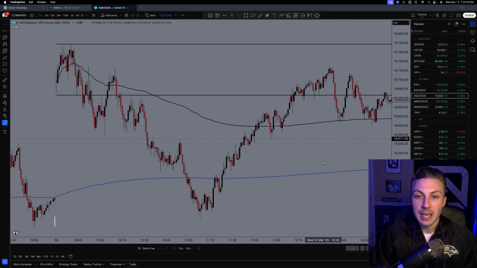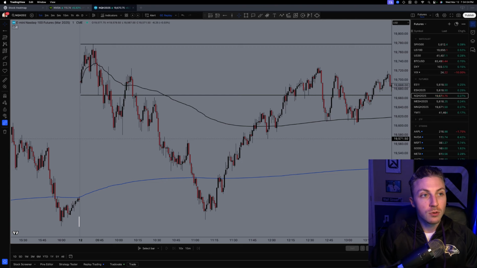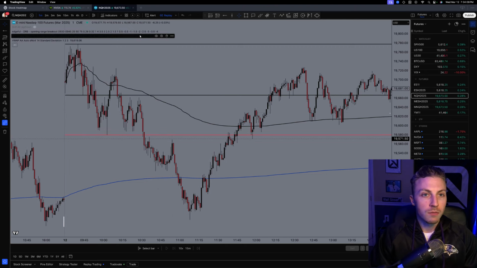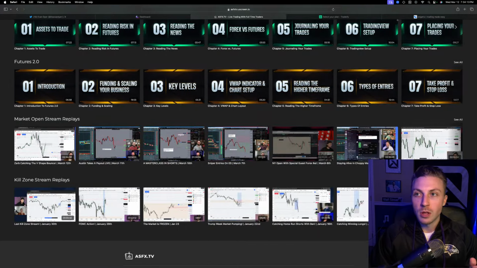But I do find it tough to take this long, because if you followed any of this as well, we could also go over here to Edgeful. Let me turn on the initial balance here, which is that first hour of the day. And we'll turn off the opening range for this instance. So you can see the initial balance here in red. Let's go over to Edgeful and measure that out real quick.